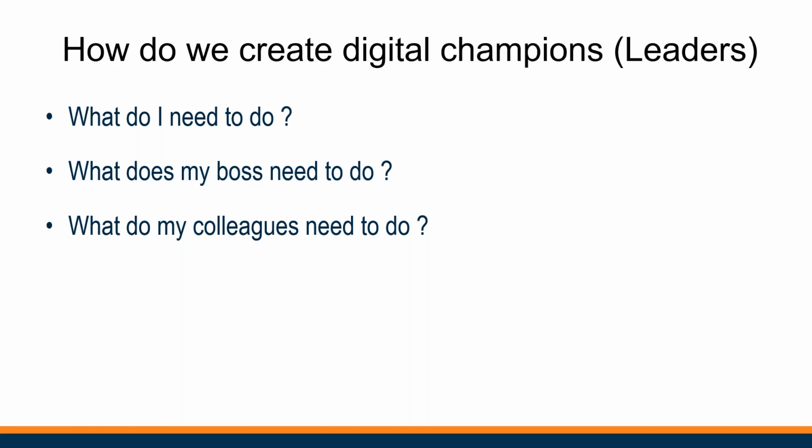So you may be tasked with identifying what the business case is, and you may be tasked with finding out what the right technology is. Once you've done that, you need to understand what your boss has to do to keep the whole thing going. And then you have to understand what your staff, what your colleagues could be in other organizations as well, not just your own organization. What do they need to do? So let's look at some examples.